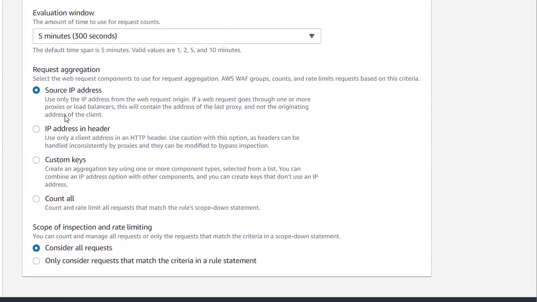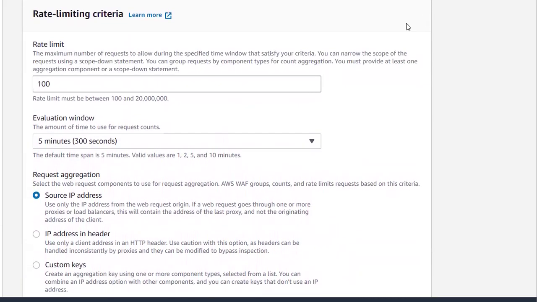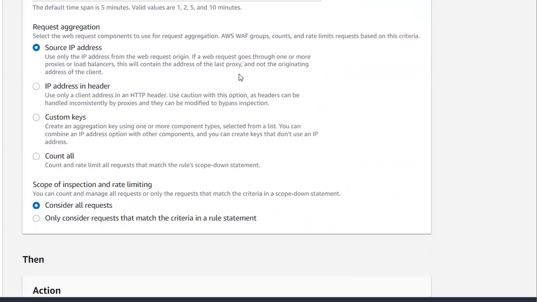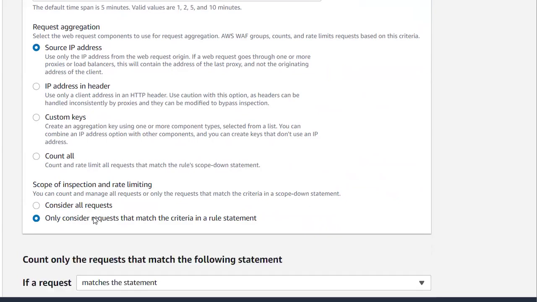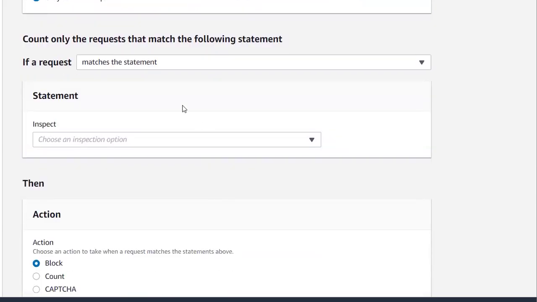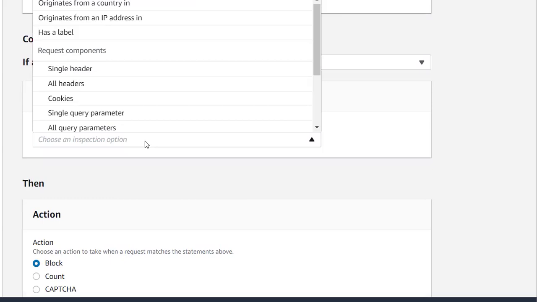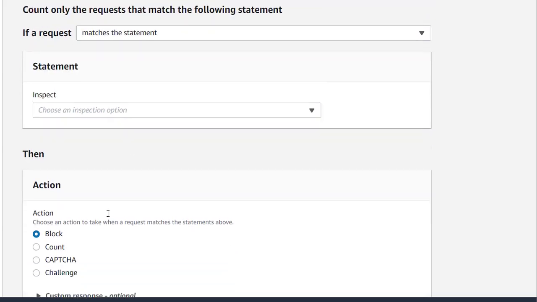I'm providing the rule here, and the request aggregation I'm not changing, that is source IP. So I'm aggregating the requests based on the source IP address, and for the scope of inspection and rate limiting, I'm considering only the requests that match the criteria in the rule statement. If it matches, I'm just blocking that request.